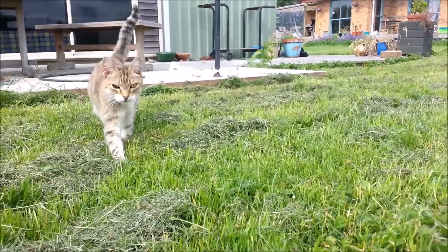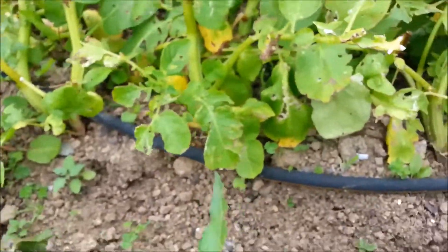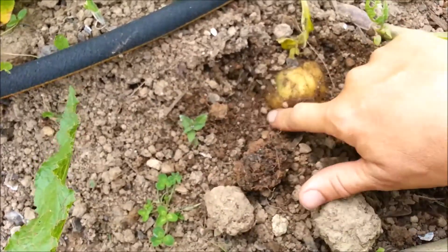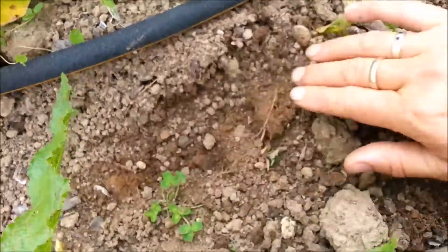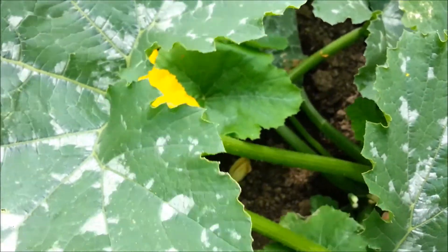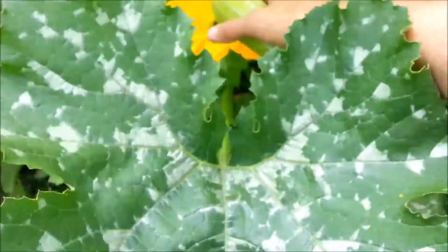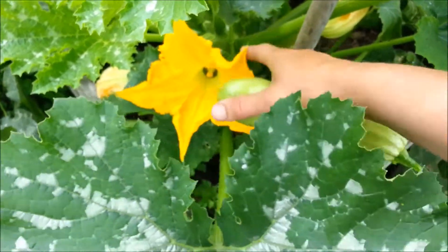These potatoes might look a bit windswept — these are my Jersey Bennes. But if we just poke about... look at that! There's another one there. That's not bad. We're going to have a wonderful Christmas. You're leaving today — lucky I grabbed it now. There's loads. I'd like to try and stuff those with a soft cheese and then fry them up. It's got to be good, I'll have to try that.